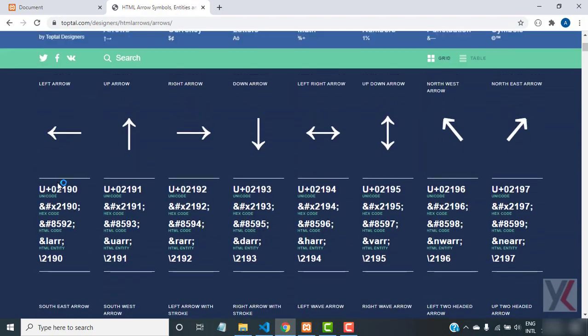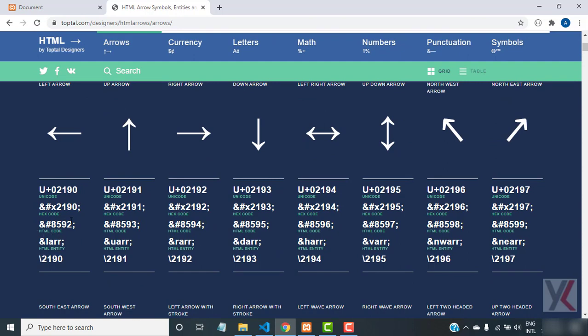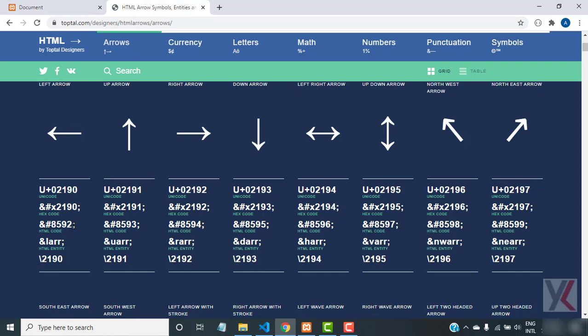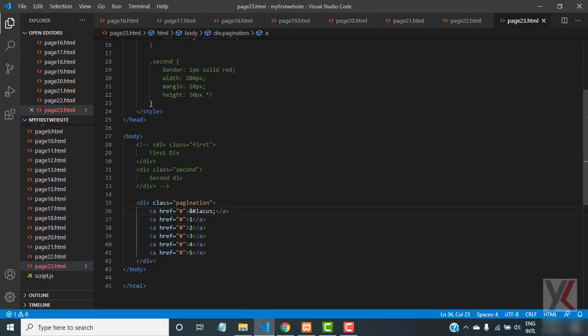Suppose we'll take this. Here I'll give a hash and try it. So we'll apply this arrow symbol. Refresh it.